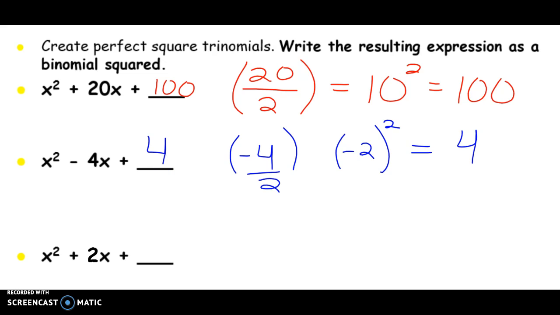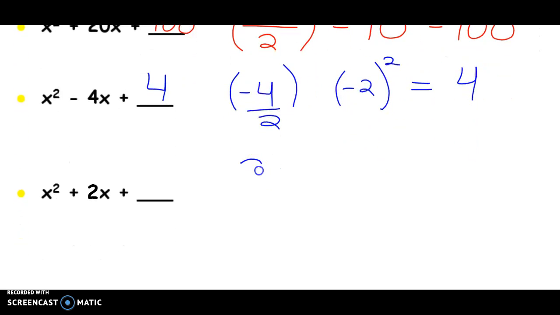Question. Will you ever put a negative number in that blank? No. Never. Because a number times itself is always positive. A positive times a positive is a positive, and a negative times a negative is a positive. Okay? But what if you threw an i in there? Number 3, the third one is 2 divided by 2, which is 1. Squared is 1.